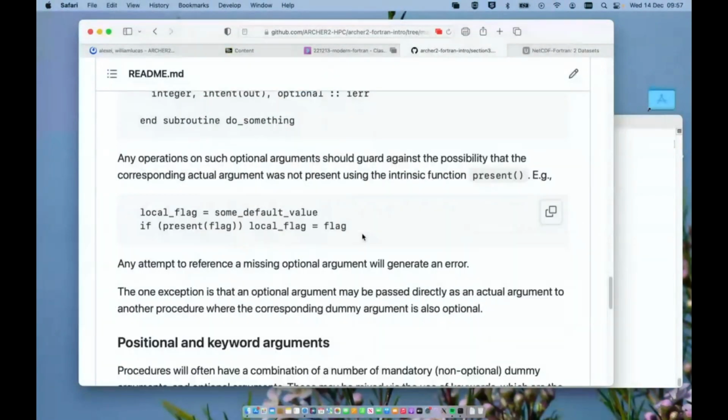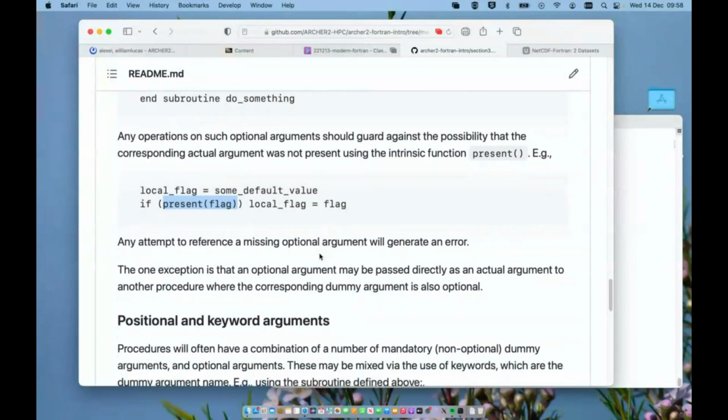So the deal with optional arguments is there must be a guard against the possibility that these arguments are not present in the invocation of the subroutine or function, and the guard in Fortran is this present intrinsic function. So that is saying if this argument is present, we can do something with its value.